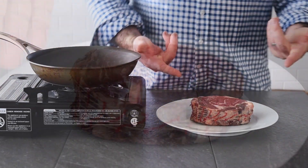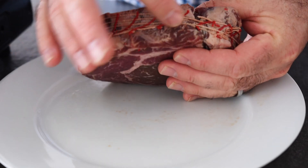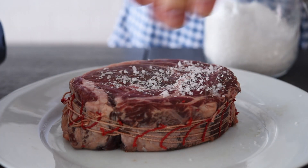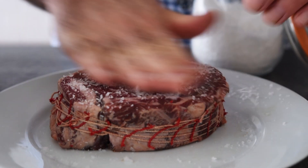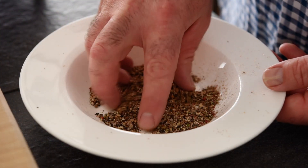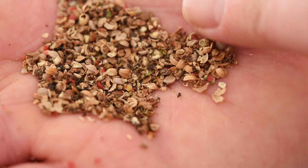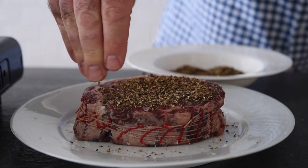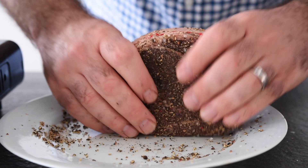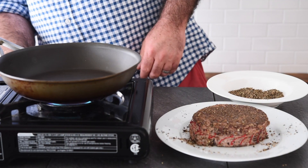To kick things off I've got this beautiful steak here. As you can see it's got some nice bit of marbling and look how thick that is — it's a big steak, plenty for two people. We give that a really good seasoning with salt, and I've also got our peppercorns: a good mixture of black, white and pink, ground at different sizes — fine and coarse — so we get a good coating and texture all over the steak.